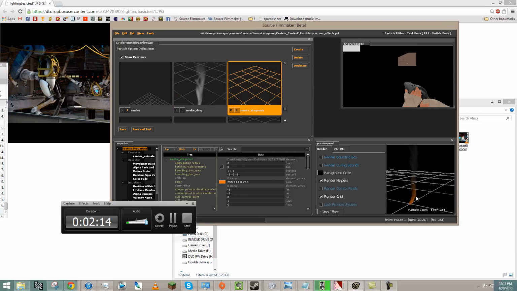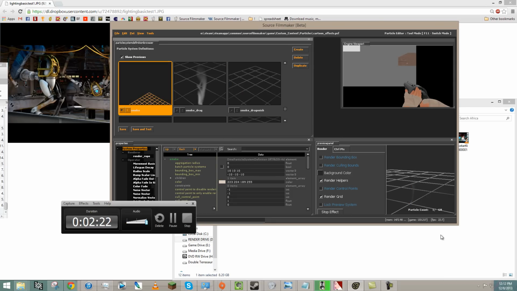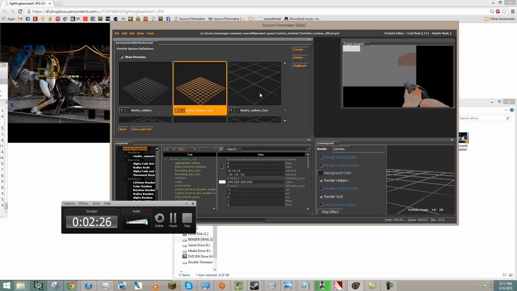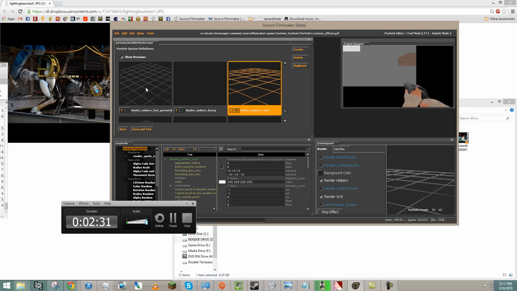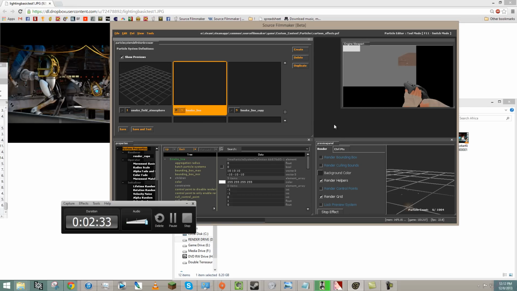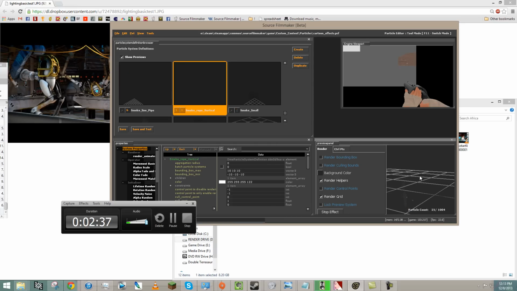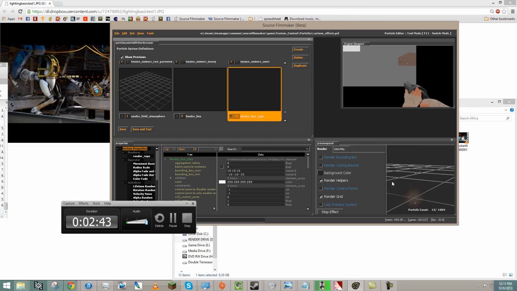Looking at some of the iterations I did here as I tweaked through it, we had a much darker dragon smoke. I had a thinner version of it. Had some embers as part of it. I had a couple of fast embers, more embers. I had a smoke rope vertical. Okay, here's kind of... No, that's not it either. Smoke line copy. There we go.